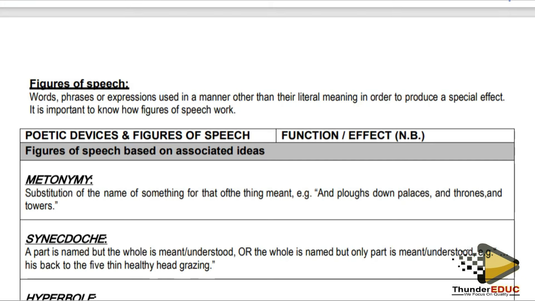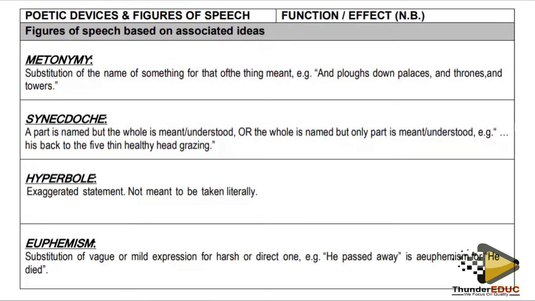You must know them first. This is not all of them, but what we might use today. Metonymy is the substitution of the name of something for that of the thing meant — for example, 'and plows down palaces and thrones and towers.' Synecdoche is where a part is named but the whole is meant, or the whole is named but only a part is meant — for example, 'five thin healthy heads grazing,' where 'head' means a group of cattle. Also, the word 'men' in some of our poems this year refers to all of humankind — that is synecdoche.